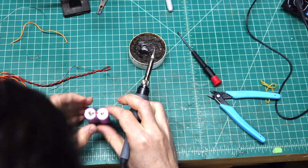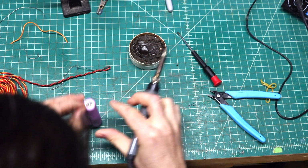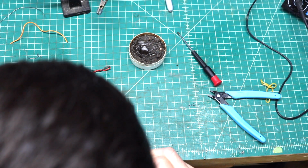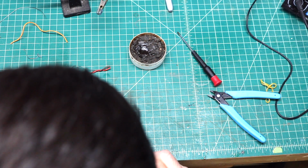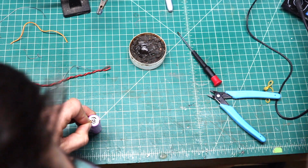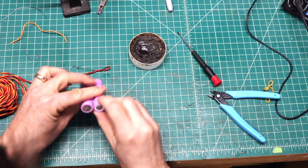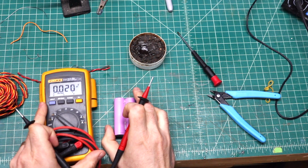Just like that. And then to the positive side. Make sure I'm not leaning on anything that's conductive. We're going to heat that up, and there we go. So now, if I go down to this end of the battery, I should be reading the double voltage. So we'll bring this back over here so you can see.